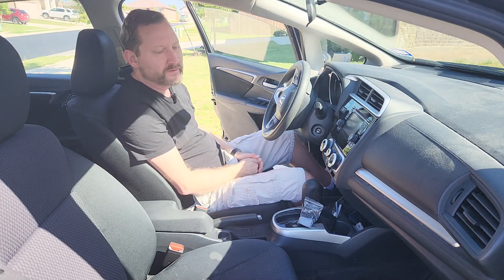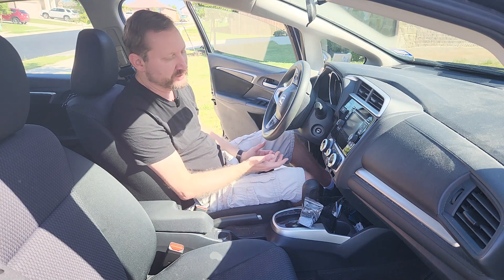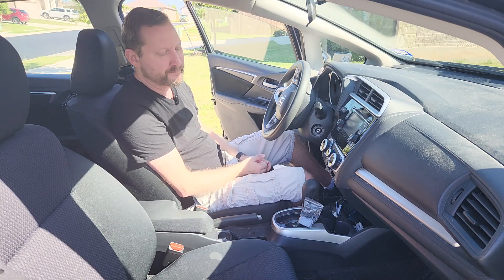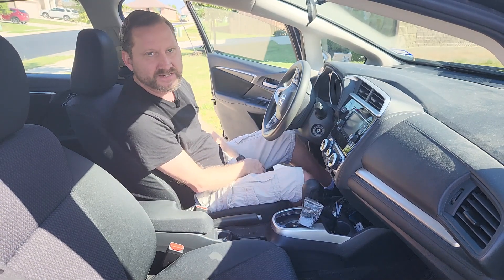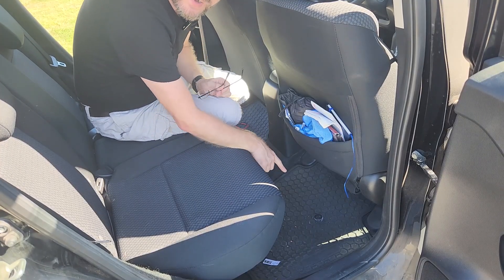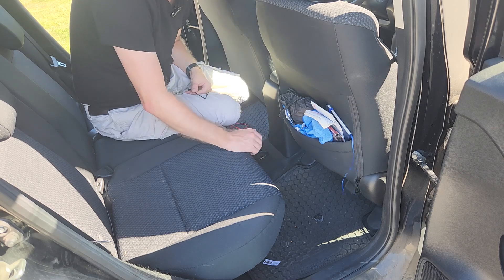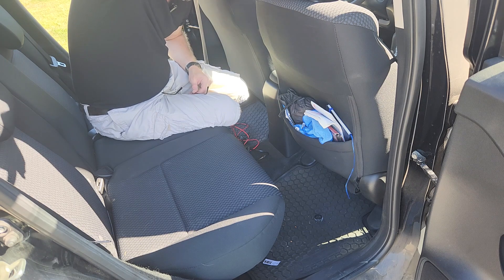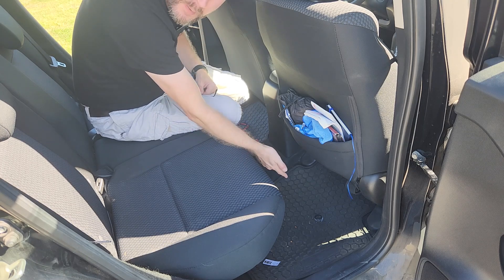Welcome to the Prepper Mobile — this is a 2020 Honda Fit. There's not a lot of room up here. I've been looking for a place to mount a radio for a while and I'm kind of coming up empty. The only space I can think of is right here. So what I'm going to do is put the radio underneath the passenger side seat. Because I'm using a mag mount and I don't want to drill holes, I always run the wire from the antenna through the rear passenger side window, down the trim panel and up underneath, and then I can remote the head.